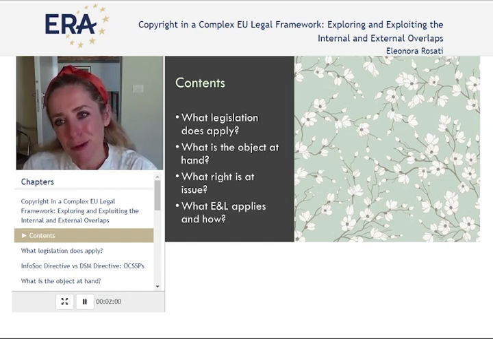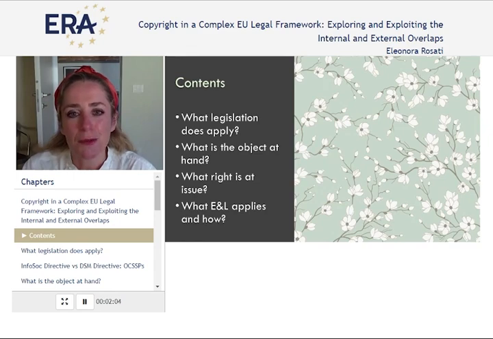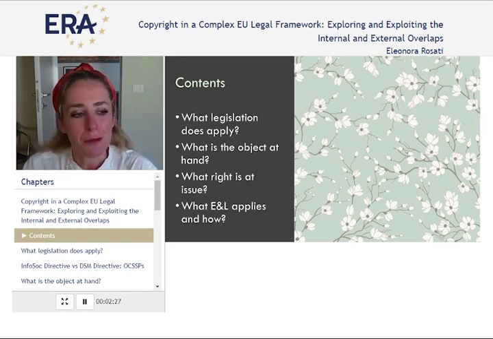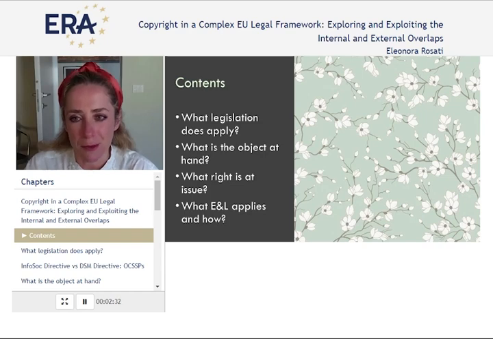The second level of complexity that I would like to touch upon relates to the very object we are speaking of, because as if things were not already complex enough, there might be different scope of protection depending on the object at hand. And I will exemplify that by reference to works of applied art, for which now a new referral to the Court of Justice has been made just a few weeks ago, and also with regard to the scope of right holders' control.